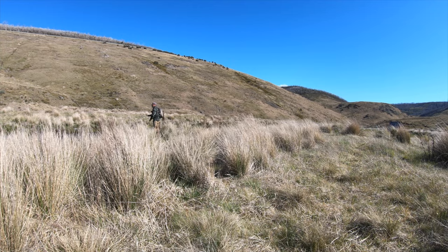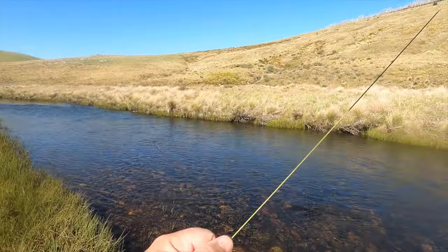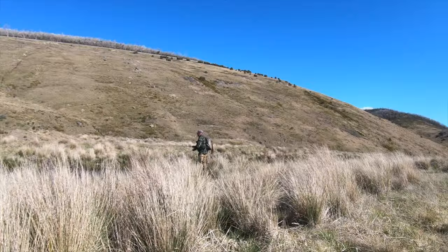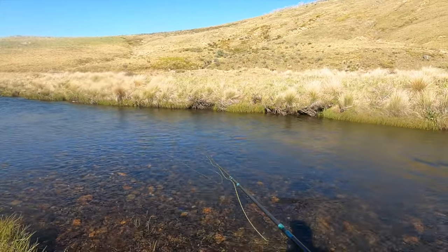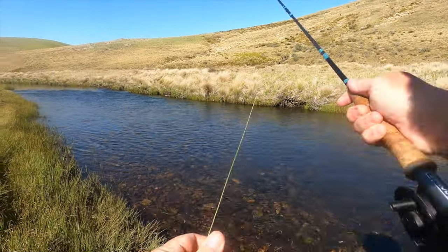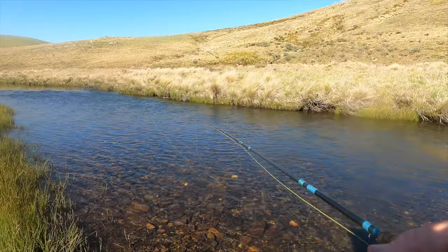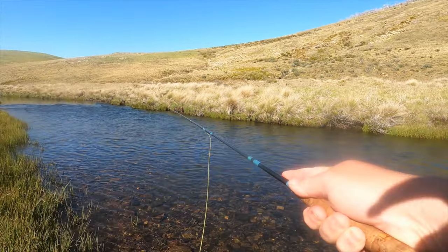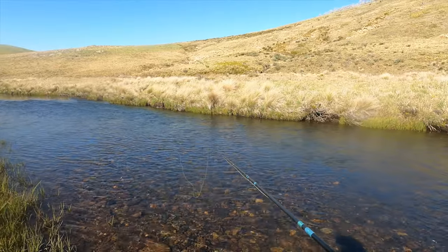It's important to move slowly and blend in with your surroundings, as these trout have keen eyesight and the water and air are exceptionally clear up here. It's very easy to spook fish, which will often shoot off upstream, alerting other fish to your approach. It's a game of stealth. Making reasonably long, splash-free casts is also critical to success. I'm running a four-weight outfit here, which is just about perfect for the task, and my leader is long and fine, about 15 feet all up.